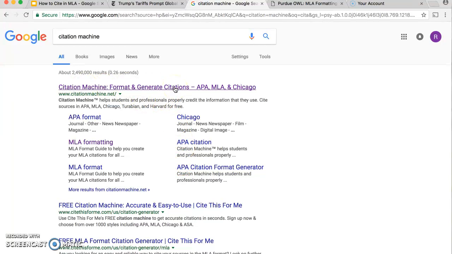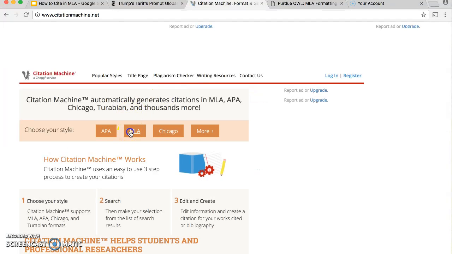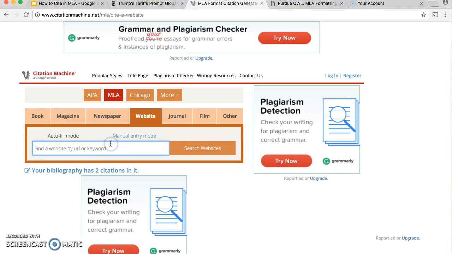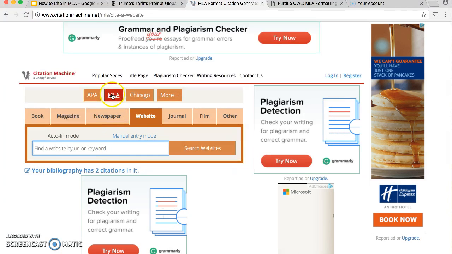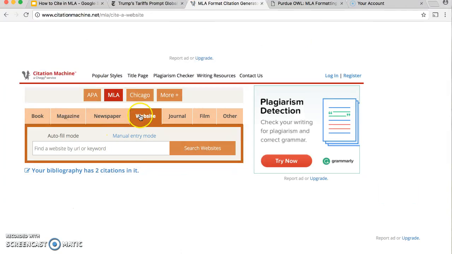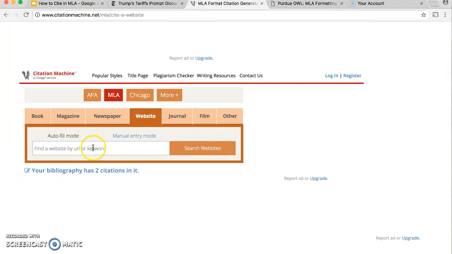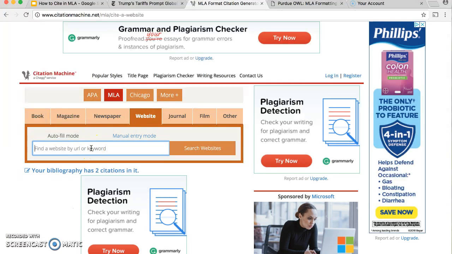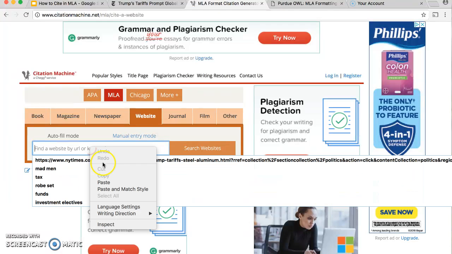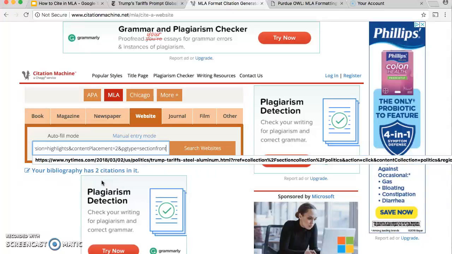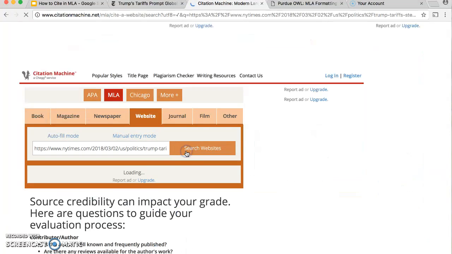It formats and generates citations, and that includes parenthetical citations. So what I'm going to do is click MLA format, and then it'll automatically populate for the website. What I do in this link is I then paste the title, and then I search websites.